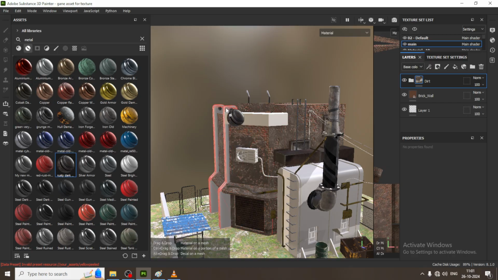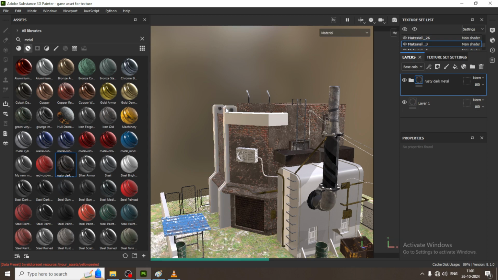I can just add metal over here. So, as you can see now, we have added a metal over here.